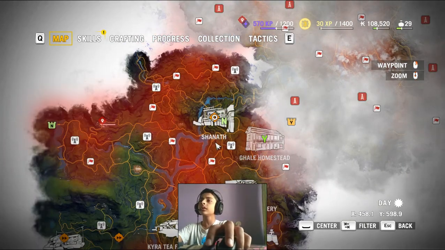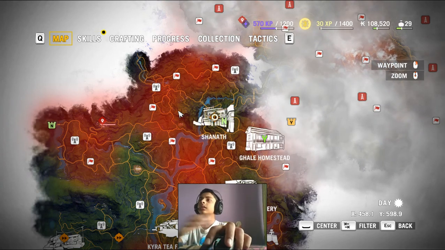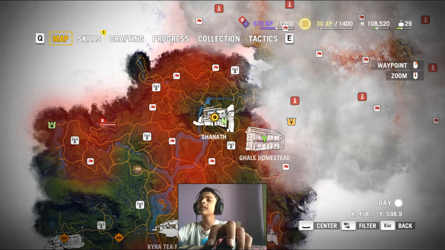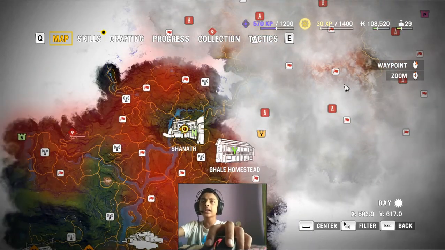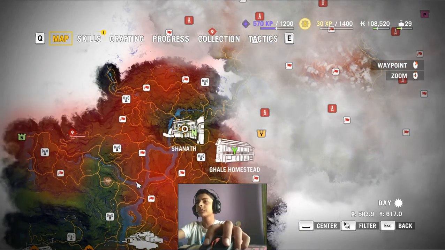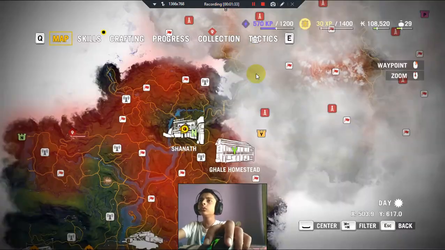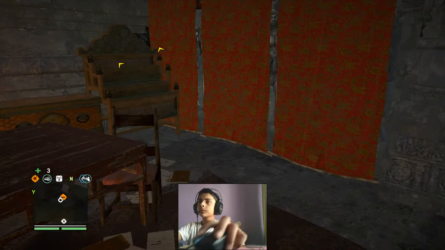But the game story doesn't want that. What the game story wants is that we do both things at a time. So now we can't deactivate any other tower except by doing these missions. So I went back to the Shana temple, and now I have this mission for Noor. So let's do this mission today.